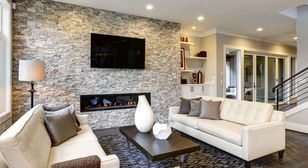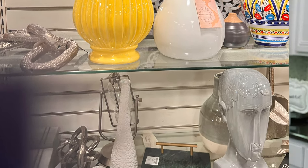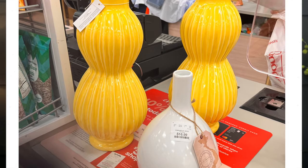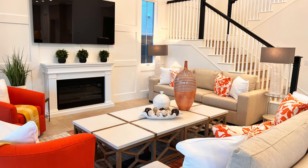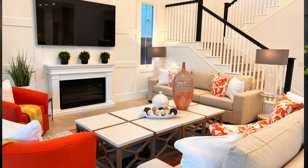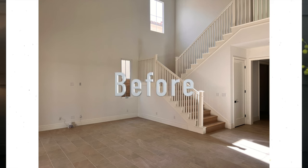Decor item number two: large and distinctive vases or a sculpture will elevate a space. You could find a large vase or two or three vases in the right color — for example, if you're working with orange as a pop of color, you may consider orange vases rather than orange drapes. If you choose something, make it distinctive and go big — go big or go home. You don't necessarily need two or three because the size and shape of the vase is the decor moment. It speaks wow and increases the luxury factor, elevating the room immediately.